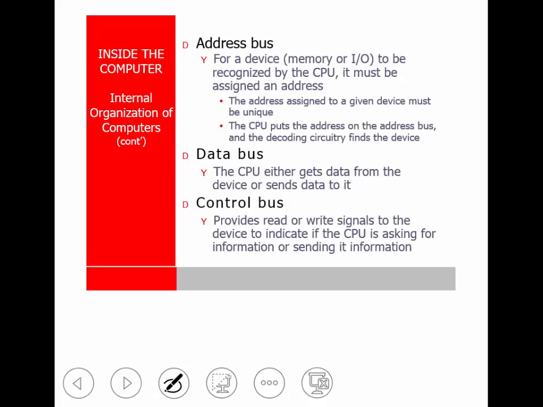If it's an 8-bit microprocessor, it's going to have an 8-bit data bus, which means every one of those 65,000 locations is going to contain a single 8-bit number. If it's a 16-bit microprocessor, every one of those locations is going to contain a 16-bit number. Same thing if we go to a 32-bit microprocessor. The size of these buses determines a lot. The larger the data bus, I like to look at it as a highway.